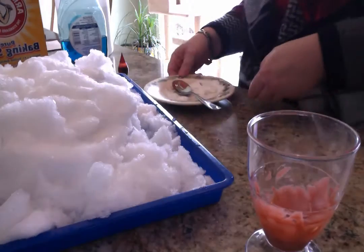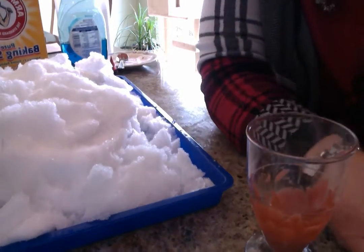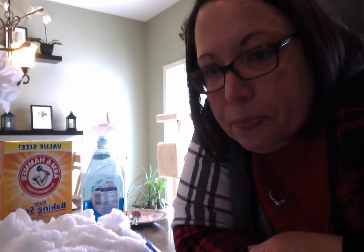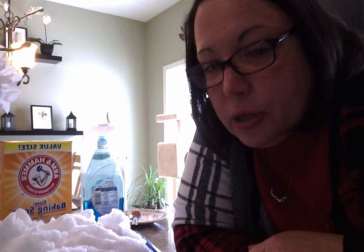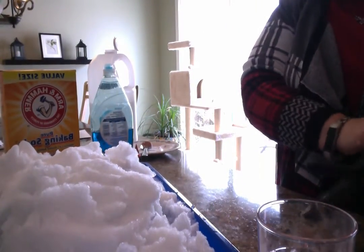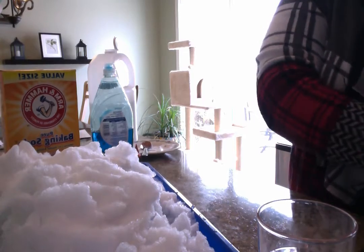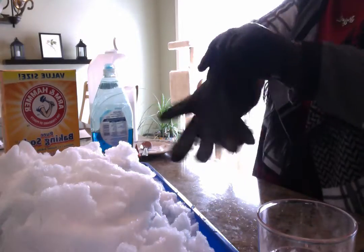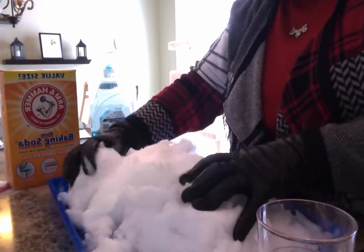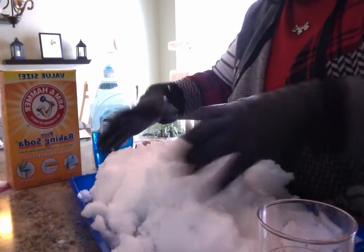Okay, so now let's see what the next step is. I have to read my recipe. Next it says, carefully shape a volcano around your container using snow. Okay, now I'm going to put my gloves on because I don't want my fingers to be frozen. Okay, so if you're doing this inside or outside, make sure you're wearing gloves for this part. So here's my snow. So I'm gonna carefully, and the snow's kind of frozen.